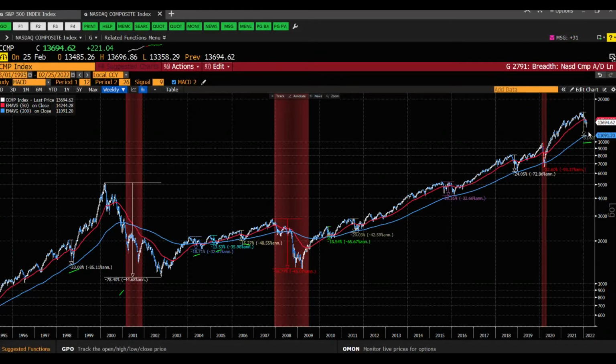And if things begin to break and margin calls come due and stop losses get hit somewhere around there, we could be looking at something more substantial. According to our macro assessment, we don't have recessionary conditions right here, which we did here leading into this, and here, leading into this. So we don't have that today. We did have that here, by the way, leading into this. And then the market got rescued with trillions of stimulus and purchase of junk bonds by the Fed and that sort of thing.